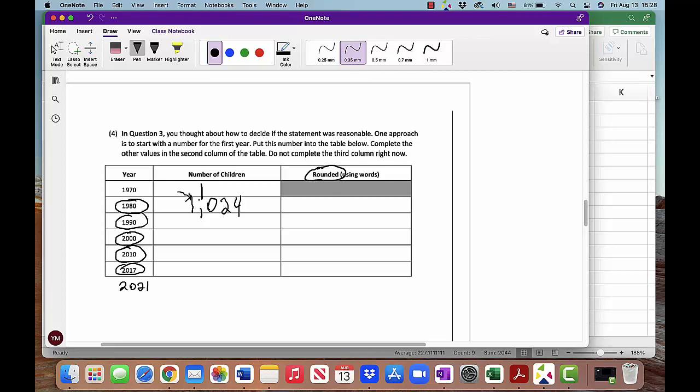A magnitude is the number that is. We'll review magnitude right after we go through the lesson. But what I would like to do is round to the largest place value here, which is right here. I'm hoping you remember the rounding rules. If the number that follows is less than 5, you keep the digit the way it is. If it is 5 or higher, then you round it up. So in this case, we're going to keep it as 1, and we're going to write that in words. 1,000. It's only 1.